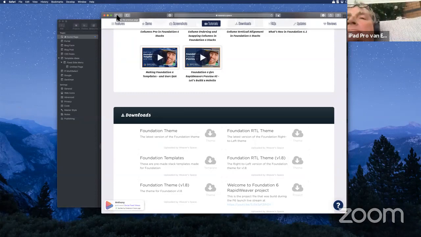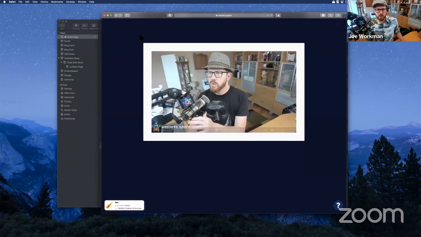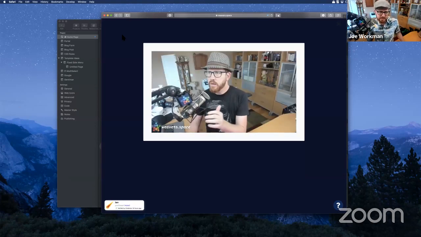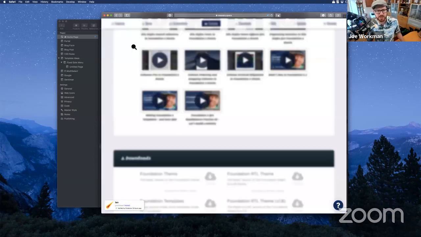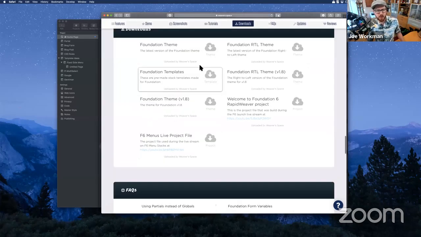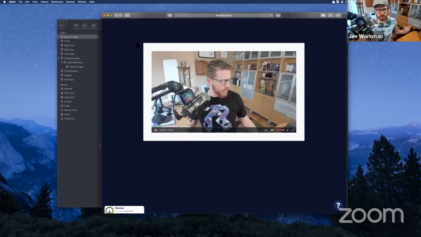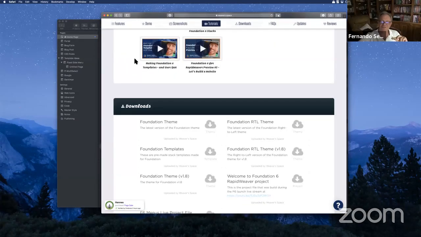Oh, okay. Well, yeah, that opens up in a lightbox, so it doesn't open a new web page. Maybe I should make that background semi-transparent, so it's a little bit more apparent that it opened in a lightbox, so you could still see the content in the background. I could see that. So basically, you click anywhere outside the video, and it'll close. Okay. Thank you. Sorry.